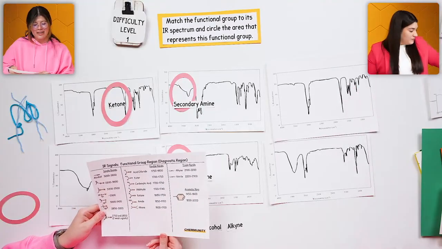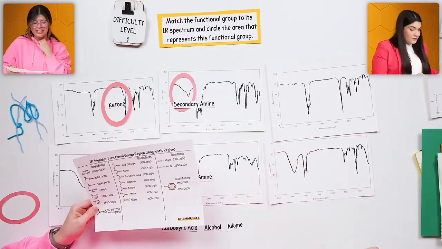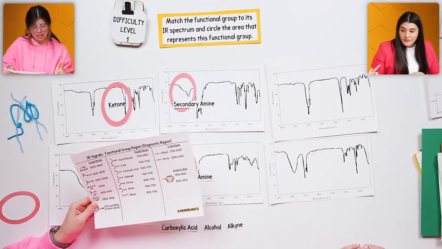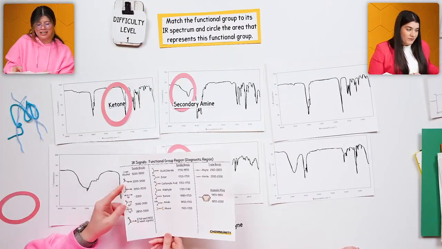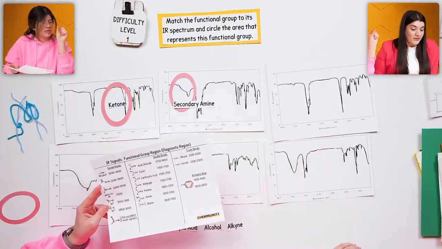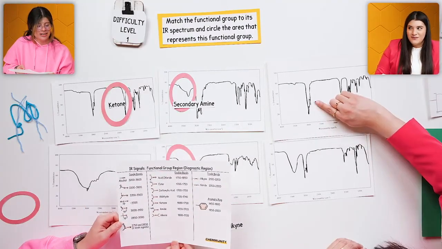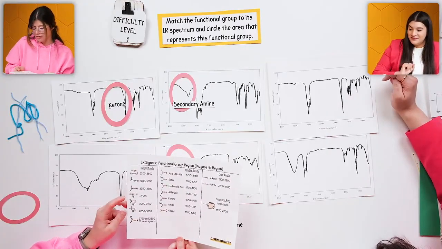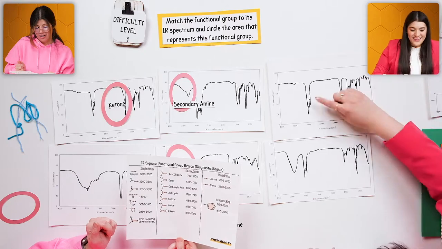Go ahead and try this one. I'm used to seeing the ones around 3,000 because those are the most distinguishable peaks. So I want to say that has something to do with an alcohol because it is in that range. But then do I have to look at this one too, because that's pretty strong? What is that range between? It's like 3,000. That's pretty close. Are we getting fooled?